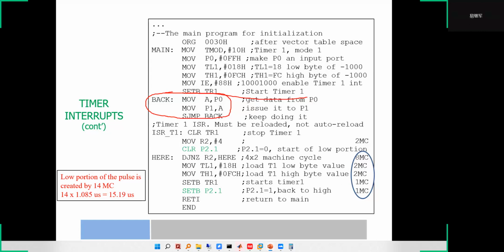Actually, you said at the loop we are waiting for the interrupt, right? So Laoshi, which one is the interrupt?